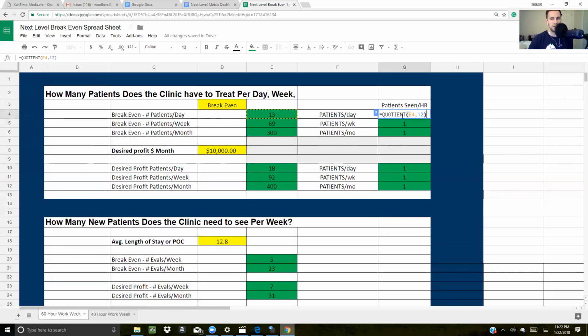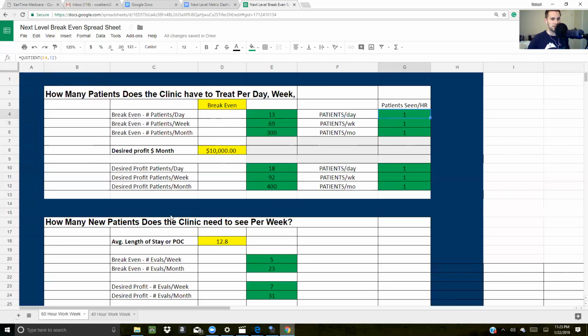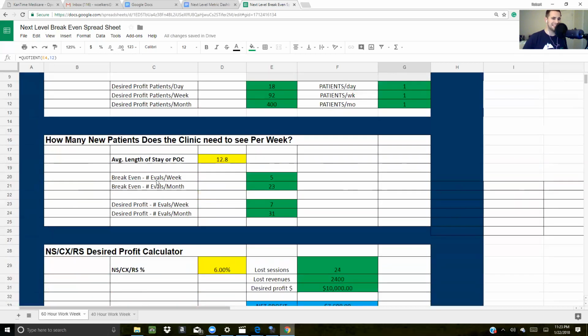One thing I just want to show you guys is the number 12 here. That means there's 12 hours in a day. Okay, so I have a 60-hour work week and a 40-hour work week. For these numbers, if you're working 7 to 7, you would want to definitely use these numbers here. And if you are not working 7 to 7, you're doing like more of an 8-hour shift, you would want to come over to this side, and I'll have that all built out for you guys. Okay, still working on it a little bit, but I'll have it built out for you when we're all said and done. How many patients does this clinic need to see per week?